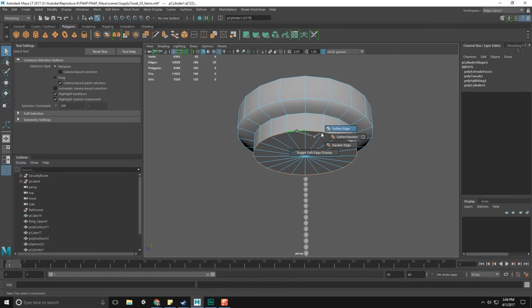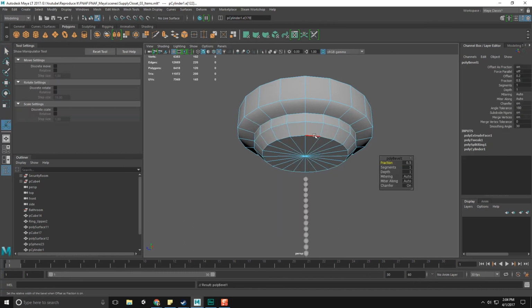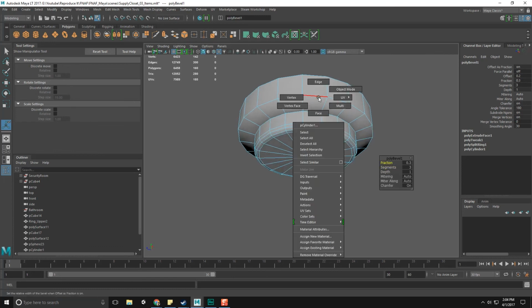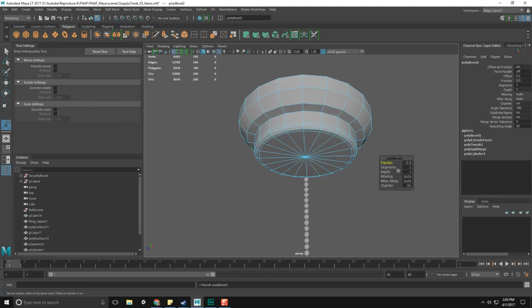And let's bevel that. 2, 3. Reduce the fraction just a bit. Do the same thing here as well. 2, 3. And keep it kind of high.